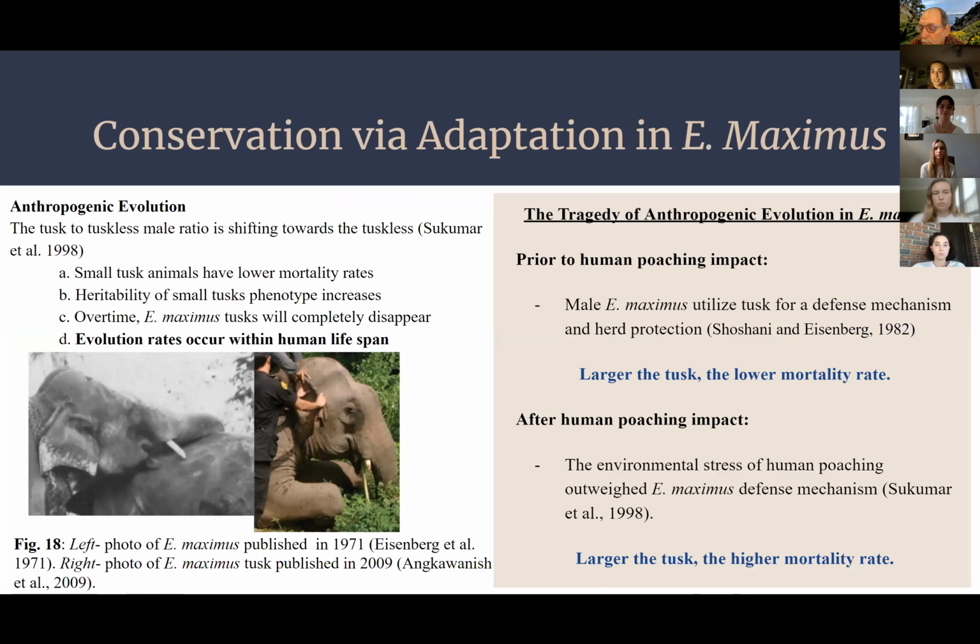And the last thing that's kind of a little sad, but the conservation, they're adapting. Their tusks are shortening over time. So it's kind of like an anthropogenic evolution in a sense, where we see this morphological change, and the poaching is the impact. We are the impact, and it's happening at human lifespan scale. So it's happening at a very fast rate, which is the big issue and the crazy part about it.